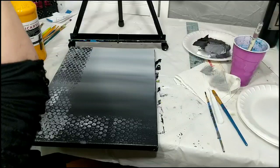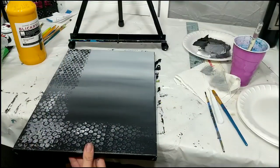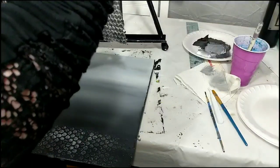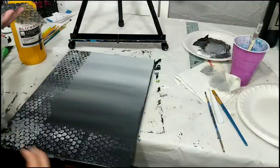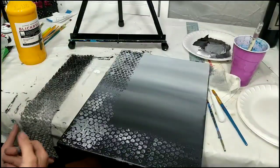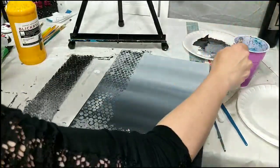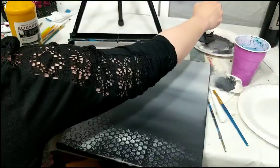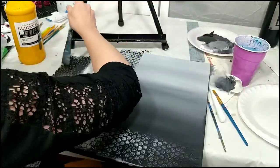So we got bubble wrap up to the top, bubble wrap on the bottom. And then I do believe I did add for the top because it got a little faded out. Which you guys will be able to tell. It's kind of like a stamp. We're just stamping the paint on, so you can tell when you need more. I'm going to add just a touch more of this darker color here up on the top.